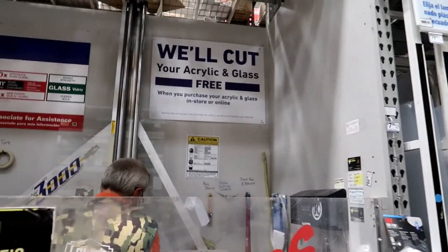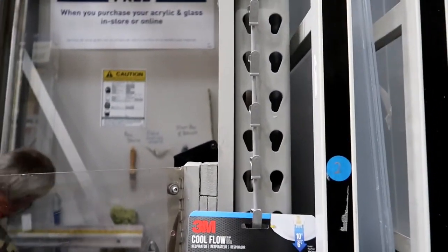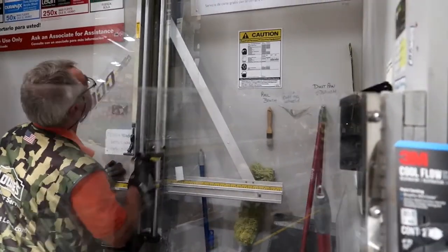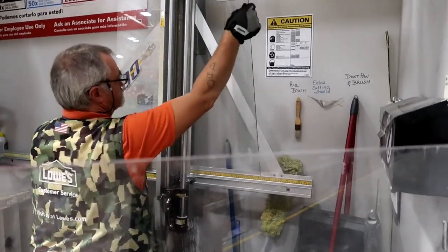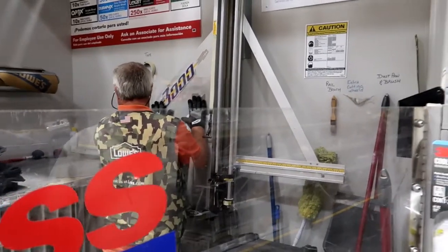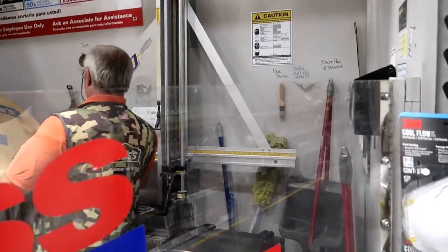It's good that you guys cut it here, because I was thinking I didn't know how I was gonna do that myself. I actually have a glass cutter at home but wasn't sure it was enough — I didn't even buy it, I found it. That was quick! If you blink, it's done. It came to about thirty-six, even.